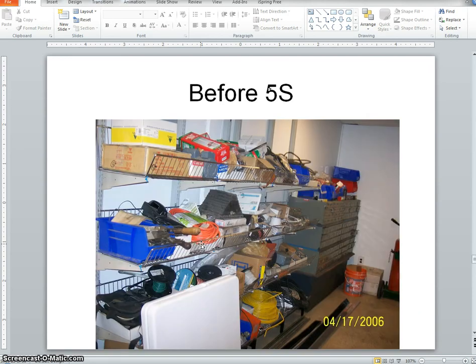Here's a maintenance room in a manufacturing plant. Some of you probably have maintenance areas that look a lot like this. Hard to find anything. Maybe the 1 or 2 guys that work back there know where to find items, but one of the problems is they're not there 24 hours a day, 7 days a week. So when you send someone else in there to find a 3/8 compression fitting, they spend half a day digging around, and they come back and they say, we can't find a 3/8 compression fitting.